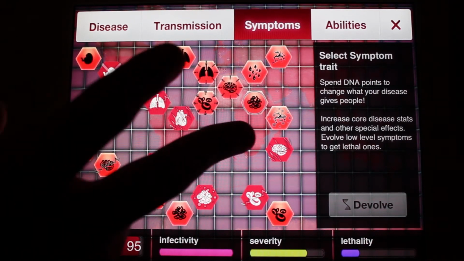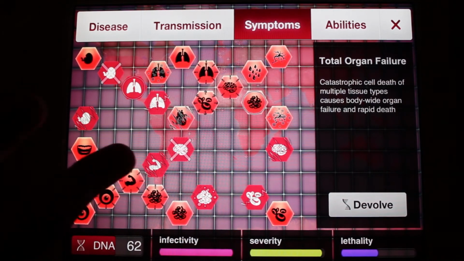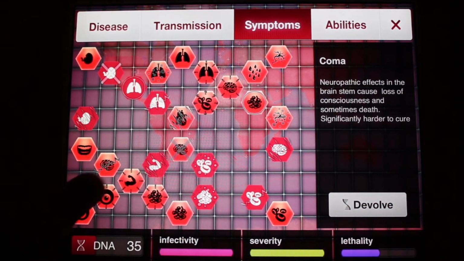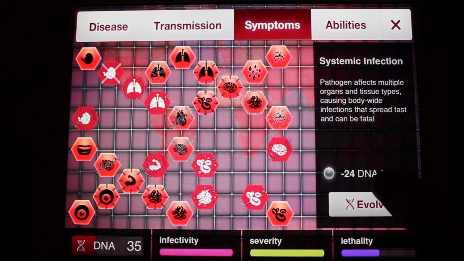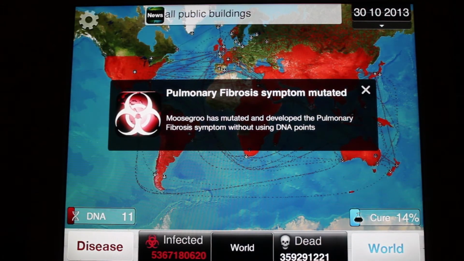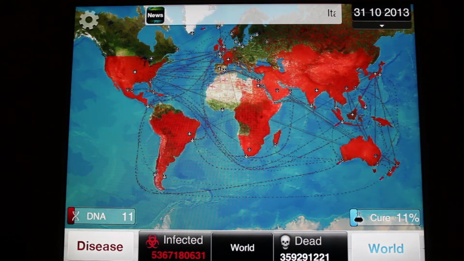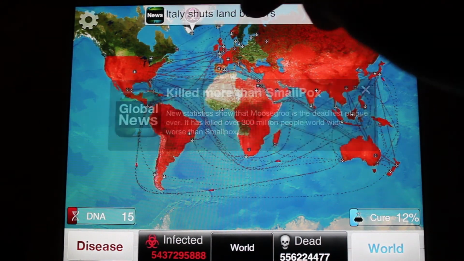This thing needs to start spreading quickly, so let's do total organ failure, because that'll surely help with that. Maybe coma, sure. Perhaps some systemic infection? Yeah, sweet, whatever. Okay, looking good. Pulmonary fibrosis. That's just incredible. Man, this would be a terrible disease if it were real.